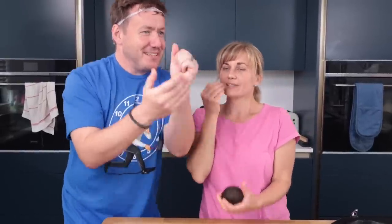Hack number 5. Have you ever been in a situation where you would like some mashed avocado? I have, when I want to make some guacamole. I'm going to show you a hack on how to get a small piece of mashed avocado. Why would I want to mash up a whole avocado just to get a small piece? If you've got something on toast and you just want a little bit on the side. Avocado on toast? I'll show you as we go along.